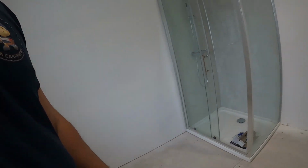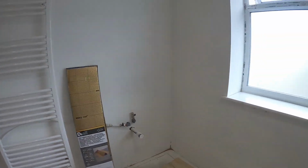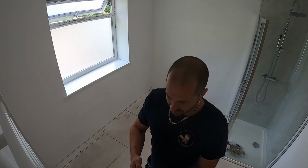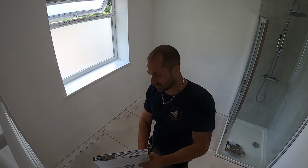Obviously, watch for your pipes, etc. We've just got soil pipes to worry about. Luckily, the radiator pipes come from the wall now. So I hope you enjoy it, and I'll catch up with you in a bit. We've done the first job: we swept everything and took all the bumps and lumps off, which was mainly plaster really. So the next job is to put the underlay down, and then we can crack on with the flooring.